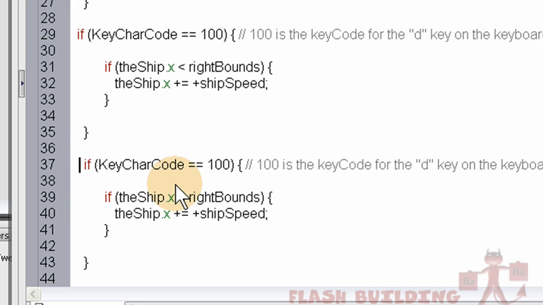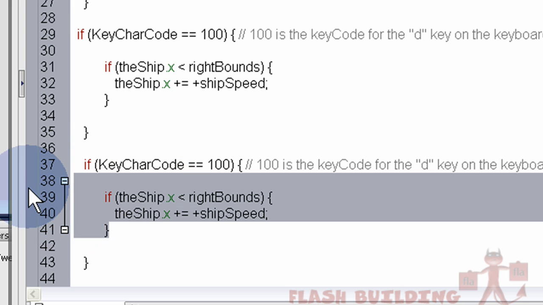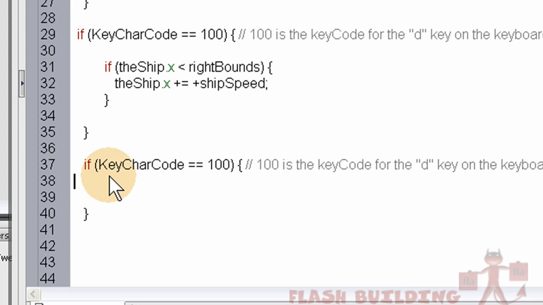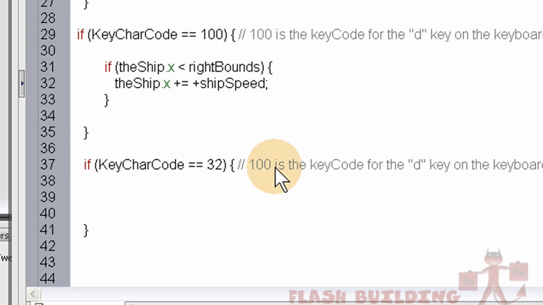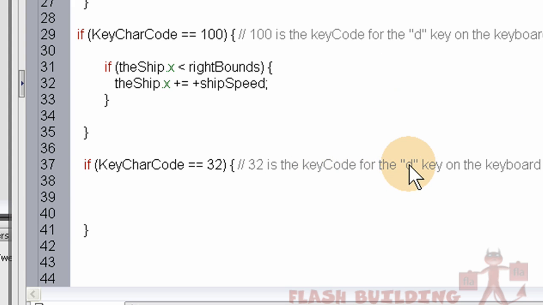Now let's remove this inner conditional, we don't need it. Now if key char code, I know I keep saying key char code, but that's how you pronounce that character for short. If the key char code equals 32, and right here, a little note for ourselves, 32 is the key code for the space bar on the user's keyboard.